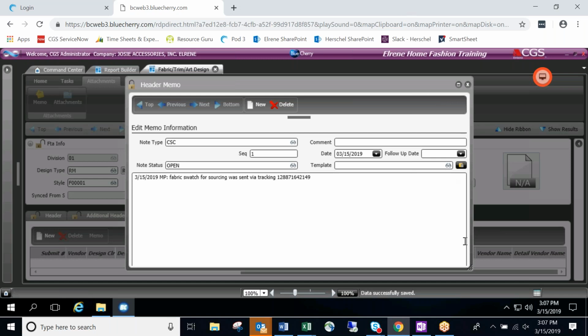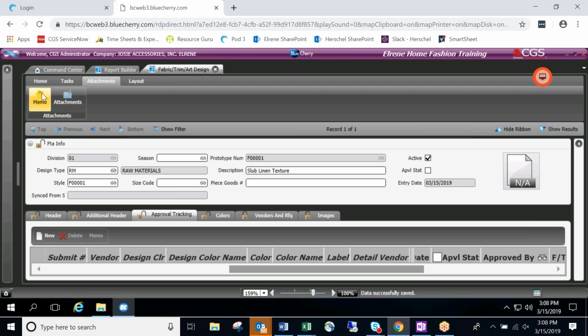And from there, and I found out yesterday, David, the reason why I can't find the OK button is because of the size of my screen here. And this only resizes the bottom portion over here. So if I carry it over to my larger screen, you can see it. If you guys run into those issues, it's just screen resolution. I'm not going to do it right now because mine's preset, but there's an OK button down here or a cancel button down here. You hit OK and that saves that header memo. Up here, you'll see there'll be a little check mark to tell you that there's some kind of communication here.